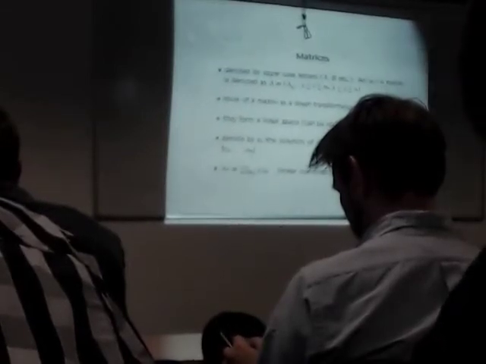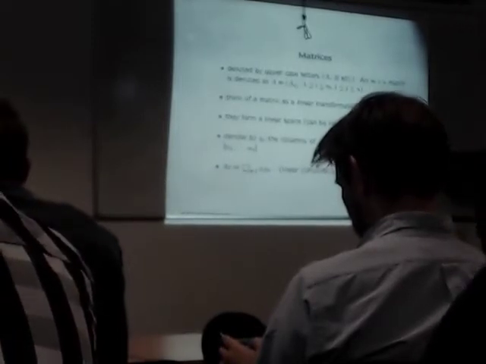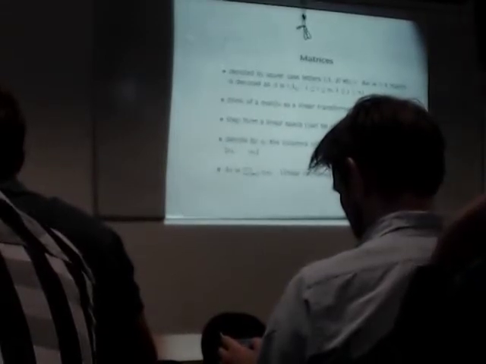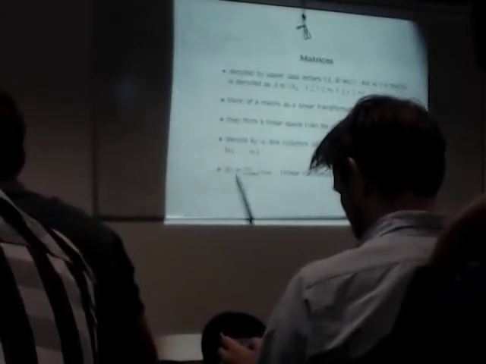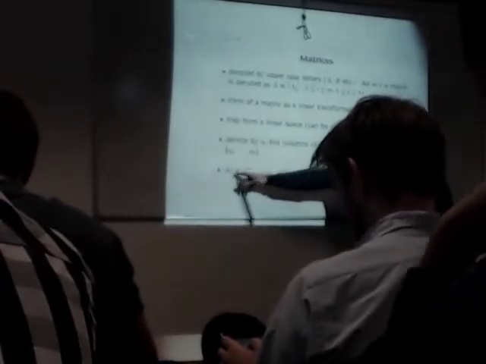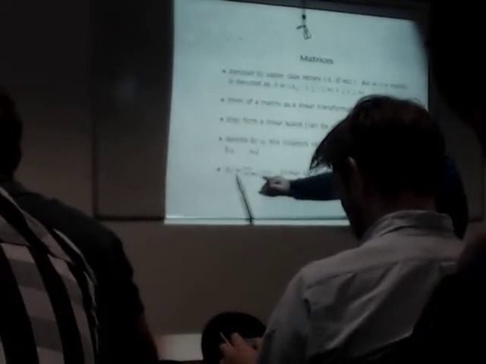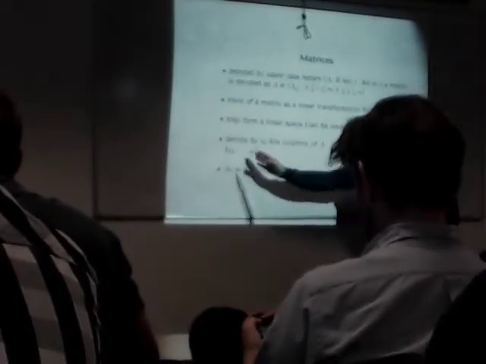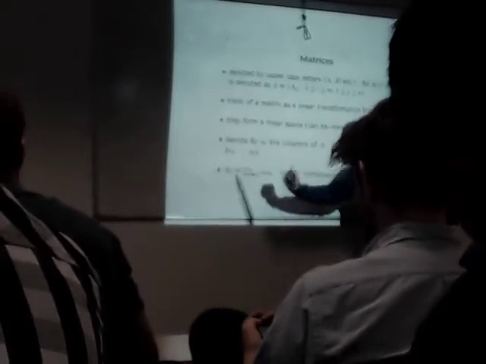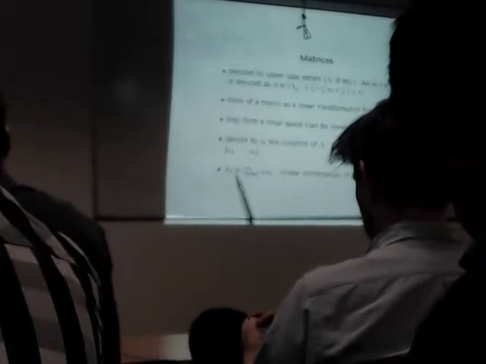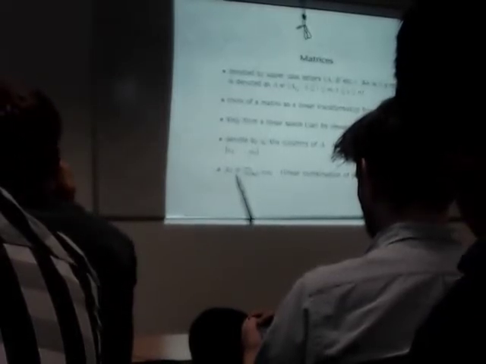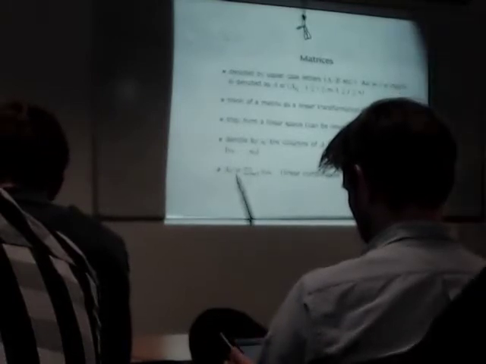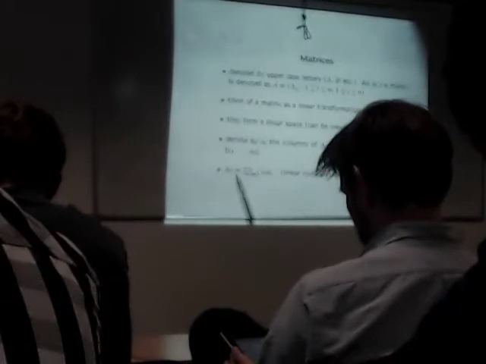So you can think of a matrix as a linear transformation from an n-dimensional vector space to an m-dimensional vector space. Which means that if you take a vector x, so n numbers, and apply the matrix to x, you obtain an m-dimensional vector, which is a linear combination of the columns of A, the a_i. Matrix A, you also write as the collection, one after the other, of these columns, a_1 through a_n. Right? And when you apply matrix A to the vector x, you obtain a linear combination of these columns. Okay. So a matrix is a linear transformation. So it's a linear function from vector space to vector space.